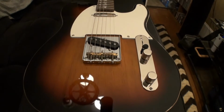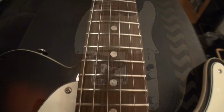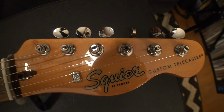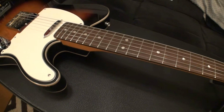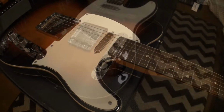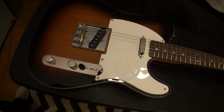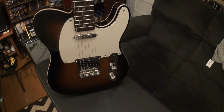What we've got here is a SQUIER Classic Vibe 60s custom Telecaster, 100% designed by Fender. It has vintage style tuning machines, a maple neck, a Nyato body, Indian laurel fingerboard with a bone nut. It has a slim C-shaped neck profile with a 9.5 radius. This guitar plays and looks beautiful.